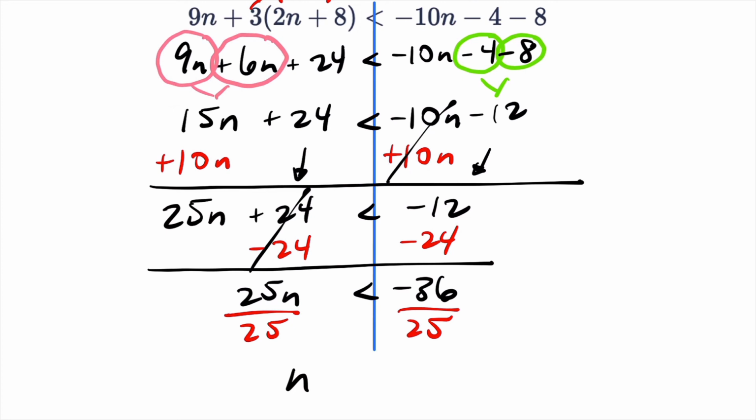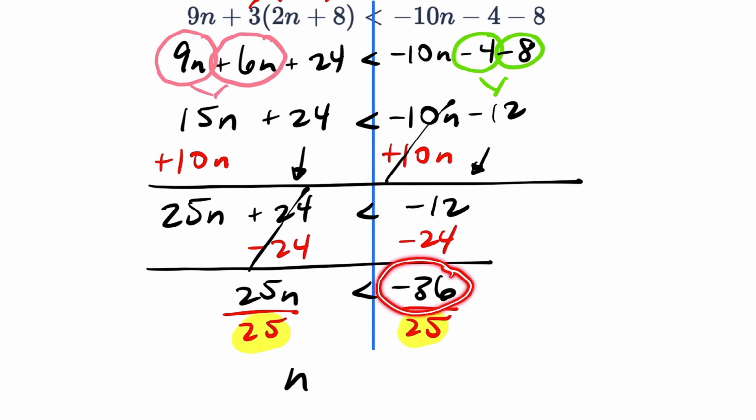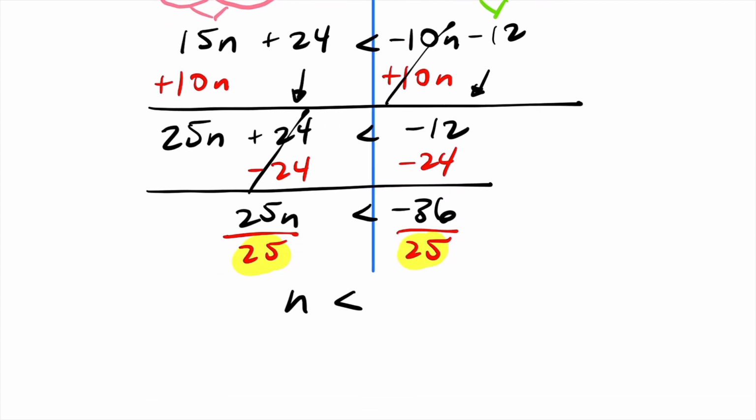Okay, so we don't have to flip the symbol, because we divided by positive 25. I'll show you what a lot of students do. They see this negative 36 and think, I have to flip the symbol. No, that negative was already there, right? The division here wasn't. So the symbol stays.